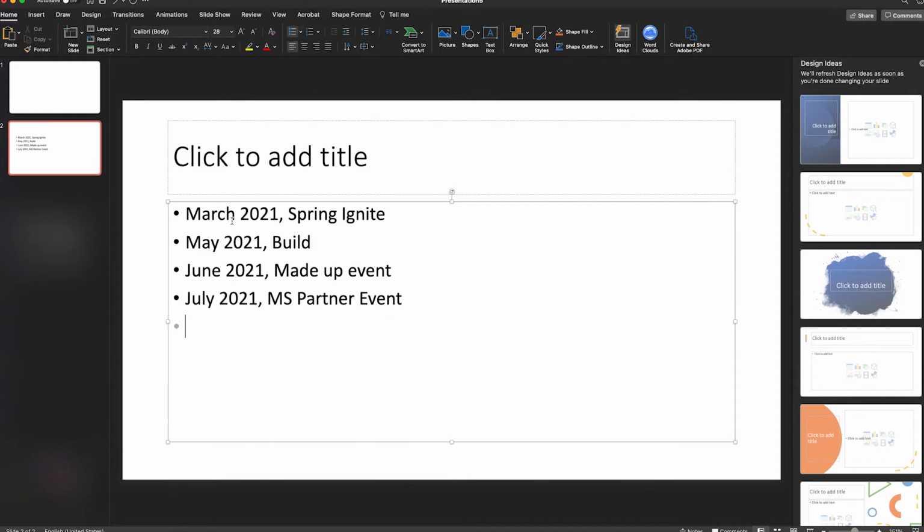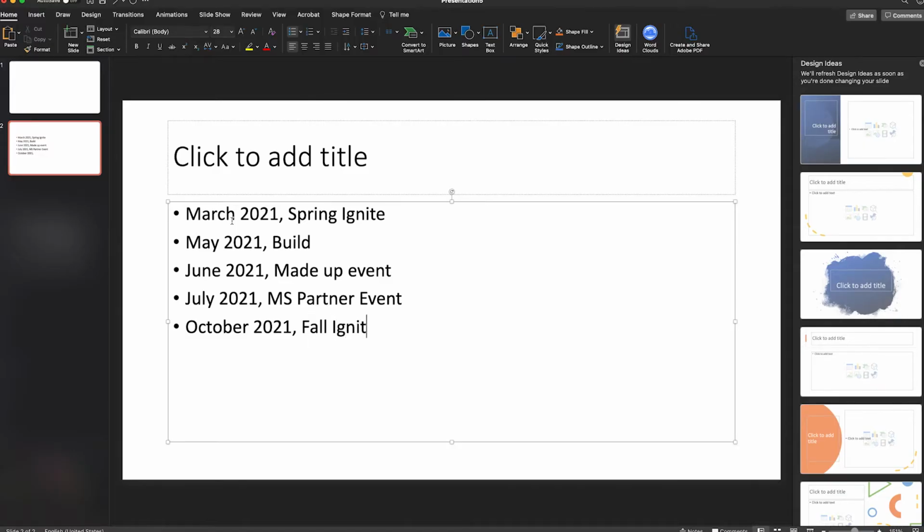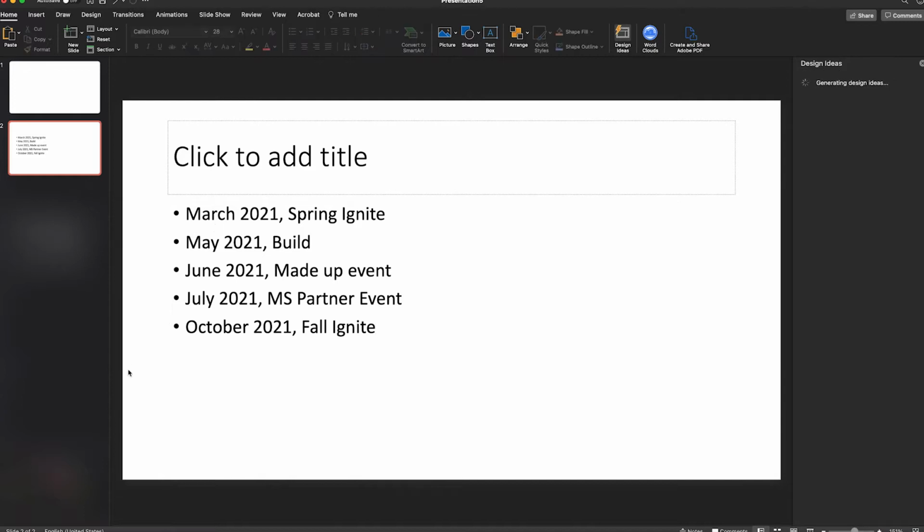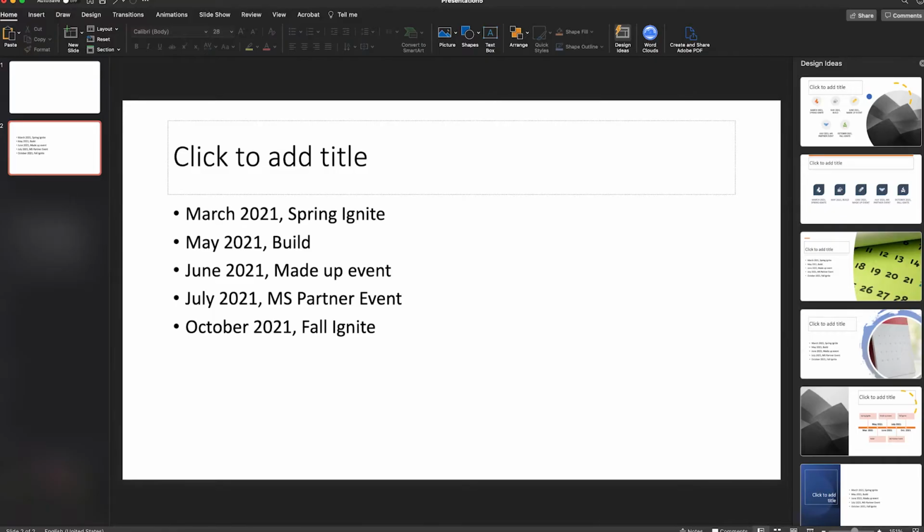And then let's just call, and this is not the date, so I don't know when it happens, I'm just choosing October 21, Fall Ignite. Now, if I quickly click away from the text, you will see that the Designer on the right side, the design ideas, will show me different ways to show these events.